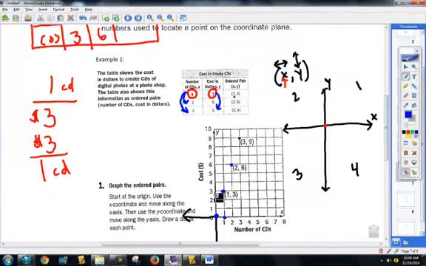Okay, graphing these ratios, and then basically what you're going to learn when you get into higher level math is you're going to be able to make this into a line. So you're going to be able to connect this like something like this, and then you'd be able to go up here and look anywhere, and you'd say, oh, right there, that means if I make 5 CDs or 6 or whatever that is, that's how much it would cost, and you can just look directly at the line. So it kind of all ties together.